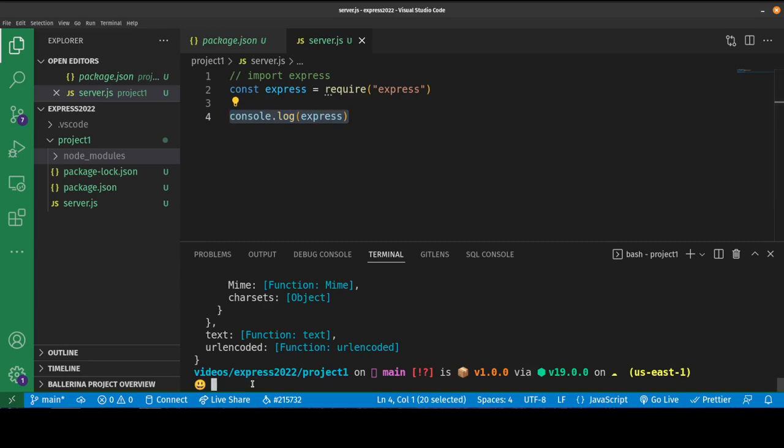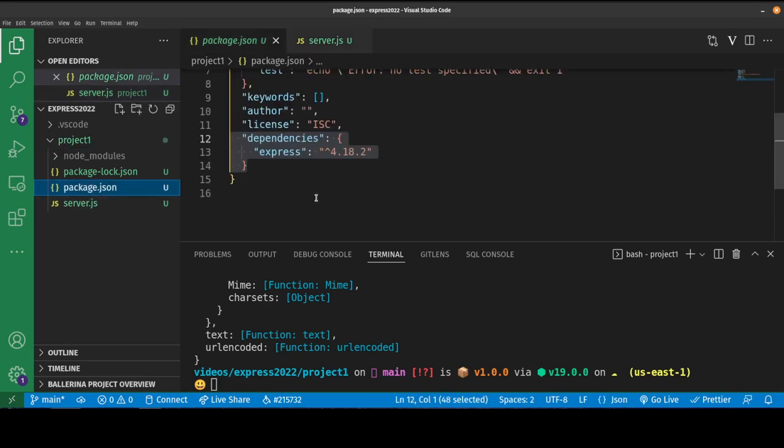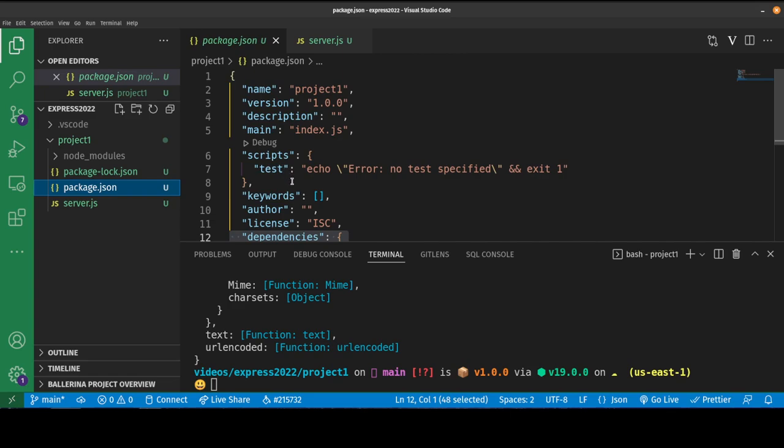Now I could type in node and the file name all the time, but sometimes I might want to create a little script, because eventually your commands get a little more complicated. So what you can do is go into package.json and create scripts. You can give it any name you want. So we'll give a script called start. Start is the name of the script, and then here you type in what command is run. It doesn't have to be a node command. Literally, it could be any command.